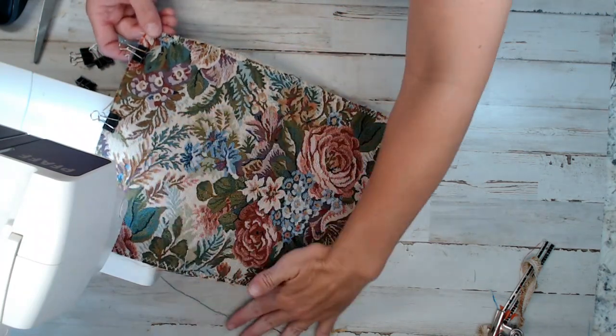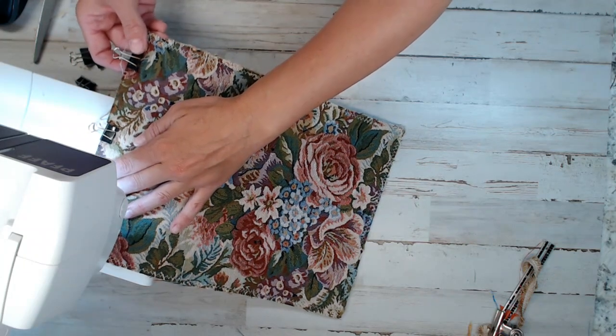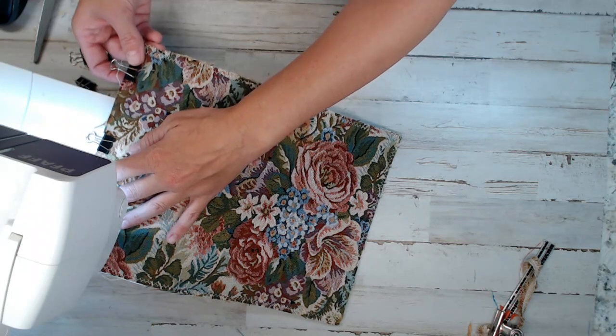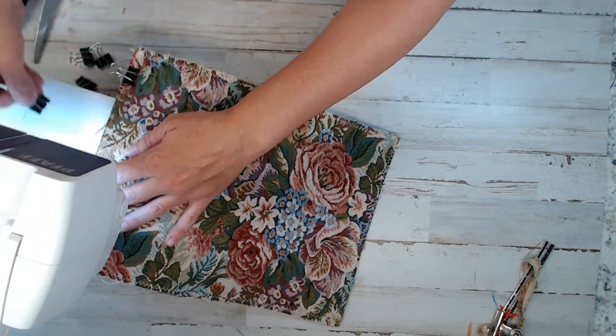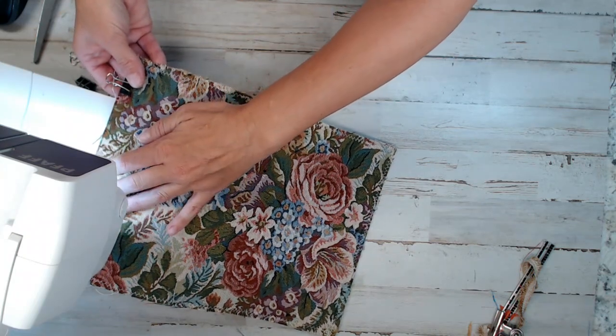And I'm sure some of you guys don't have sewing machines, and you wish you could do this. But now you know, if you ever do get a machine, how quite simple it is to just throw one together.